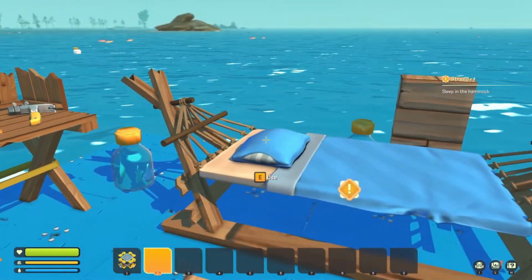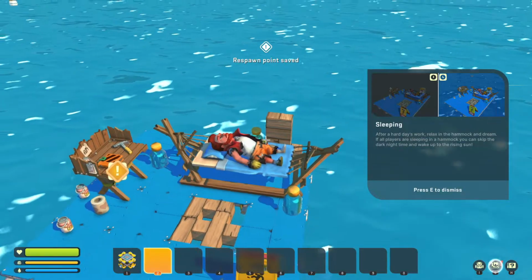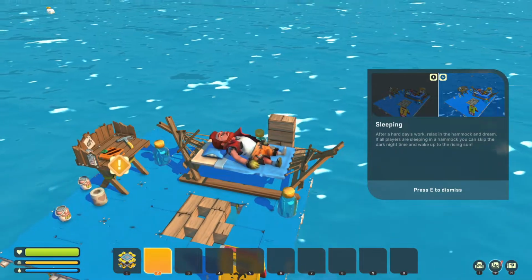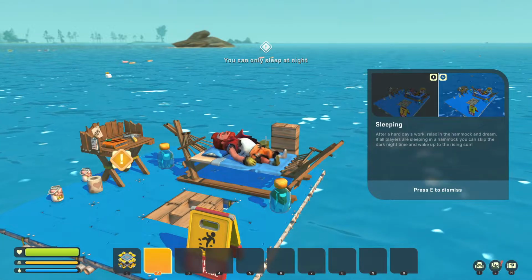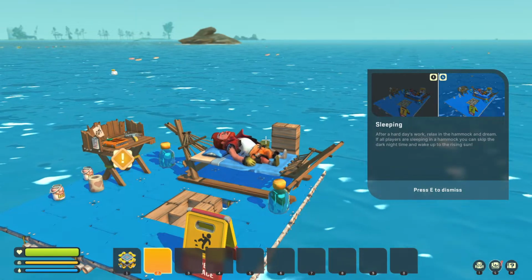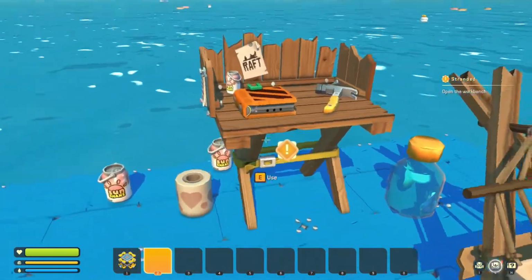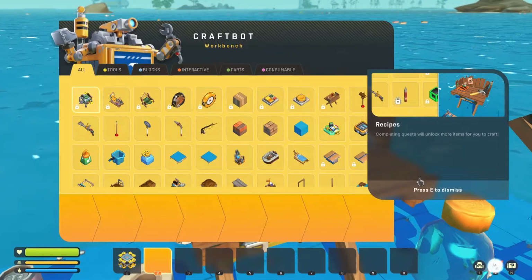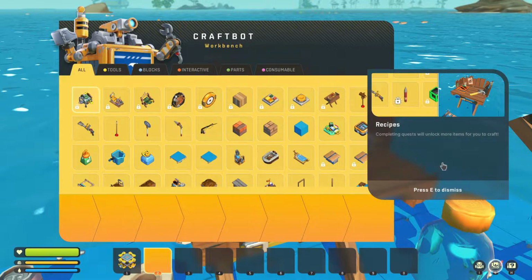Right now, I am stranded. I need to sleep. Okay, I will sleep. Sleeping after a hard day's work, relax in a hammock, and dream. If all players are sleeping in a hammock, you can skip the dark night time and wake up at the rising sun. Okay, cool. Proceed to dismiss. Open the workbench. Hello. Recipes. Completing quests will unlock more items for you to craft.